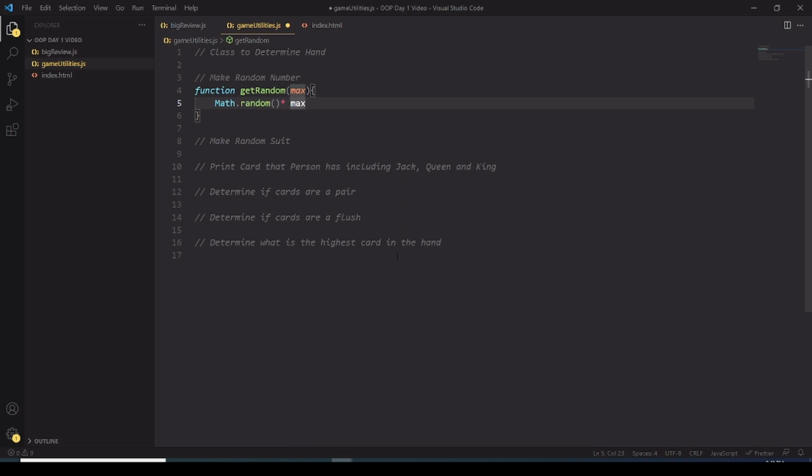So when we're dealing cards, the lowest card you have is a 1. Right now, if I said the max was 13, because we have 13 cards, you would get 13 times 0, which is 0, which is a problem. So to fix that, we just add 1, no matter what.